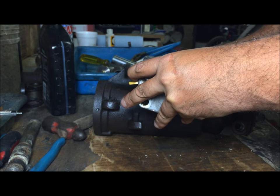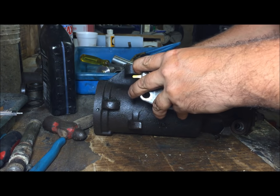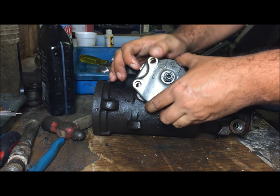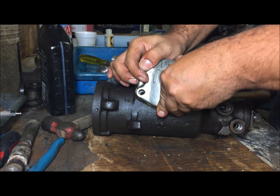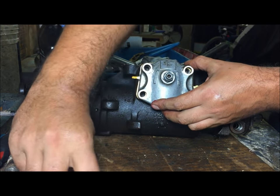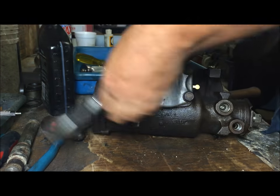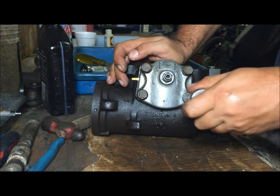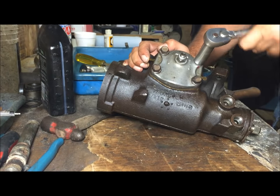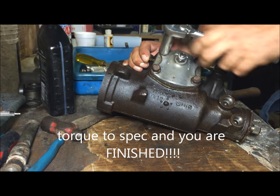Be careful going through those seals. Just be easy with it. You ain't gonna rip them. All right. Four bolts. Kind of evenly squish that O-ring because it does stick up a little bit. Do some kind of pattern like that to evenly squish the gasket.